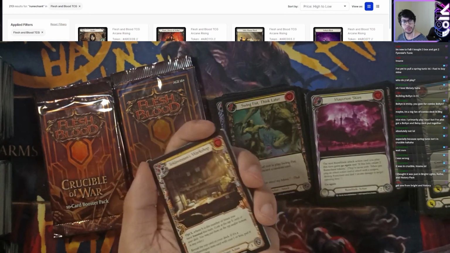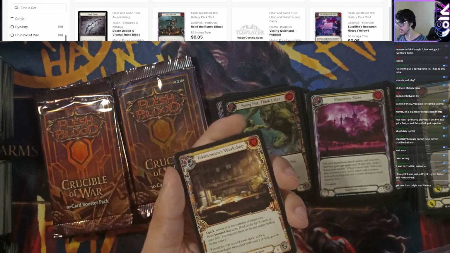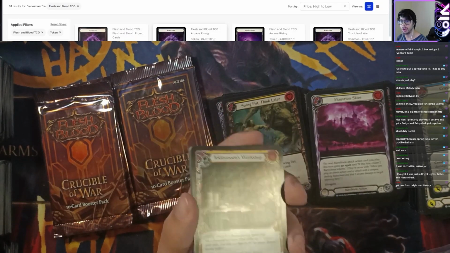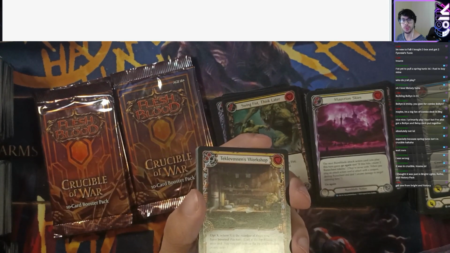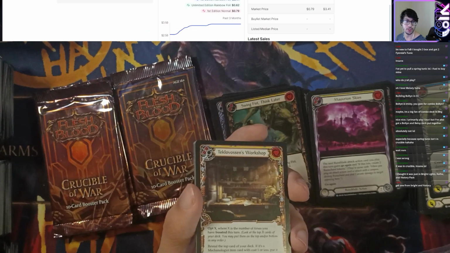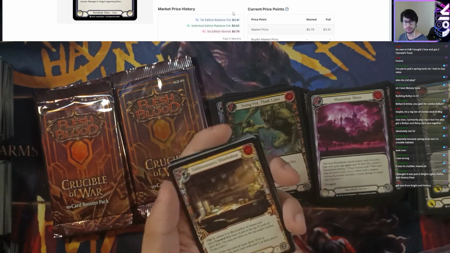You know what? I always forget about the side filters. I can literally just set it to token, can't I? Alright, token from Klloo. What do you reckon? Is the foil worth something? $2. Alright, that's not bad.